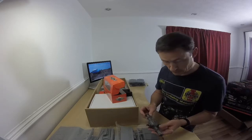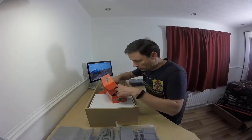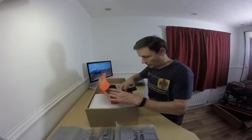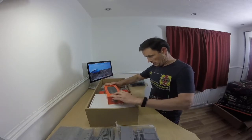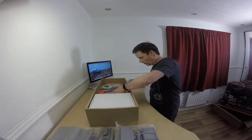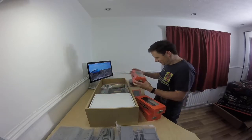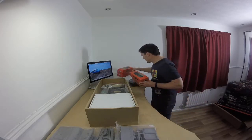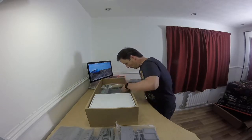Oh, I suspect I'll probably take them apart and re-grease them anyway. Because, oh well, why not? I'm going to get one chance to get it right. And I don't think I really want to be taking it apart again, having got that lot together. So there's 4 of those. Fantastic. Okay, there's a few hours work coming up there, I think. What else we got?